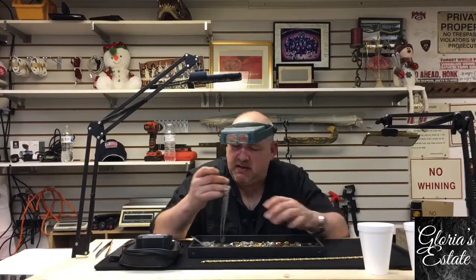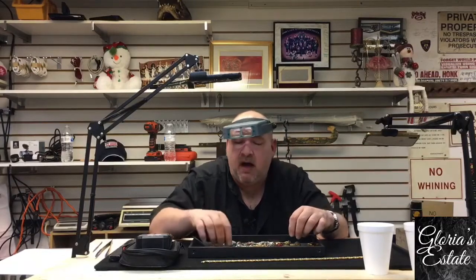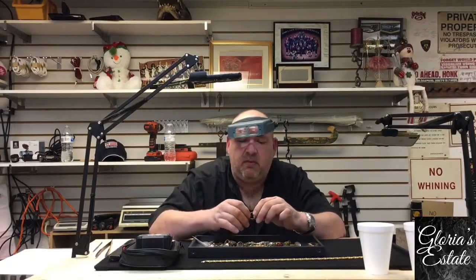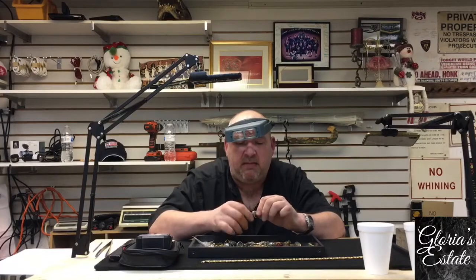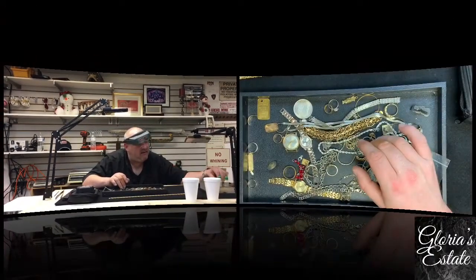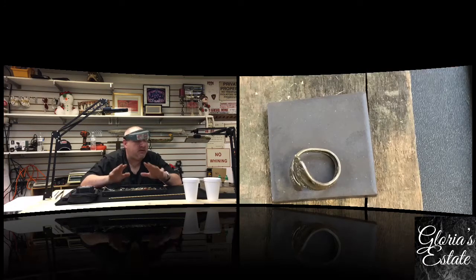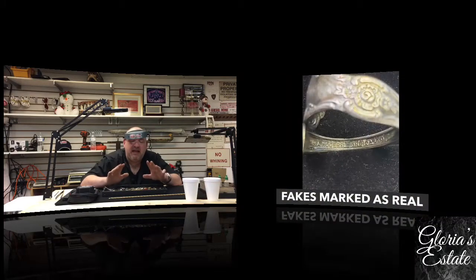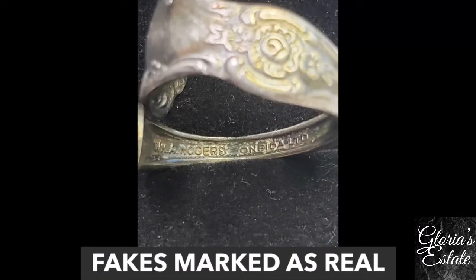What else are we gonna talk about with our senses visually? All right. When we talk about reading the interior of pieces, here's another one of the fun ones. We talk about reading the inside of this spoon ring, and this is actually marked as Oneida and as Williams Brothers Rogers and Company. If you know the makers of spoons, if you know the makers of flatware, you know which ones are silver most of the time or plated most of the time.